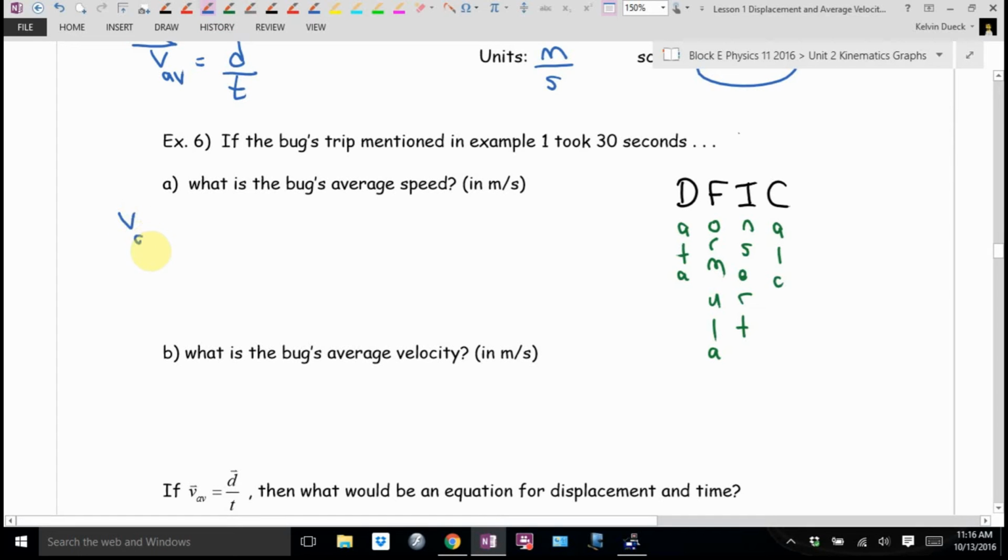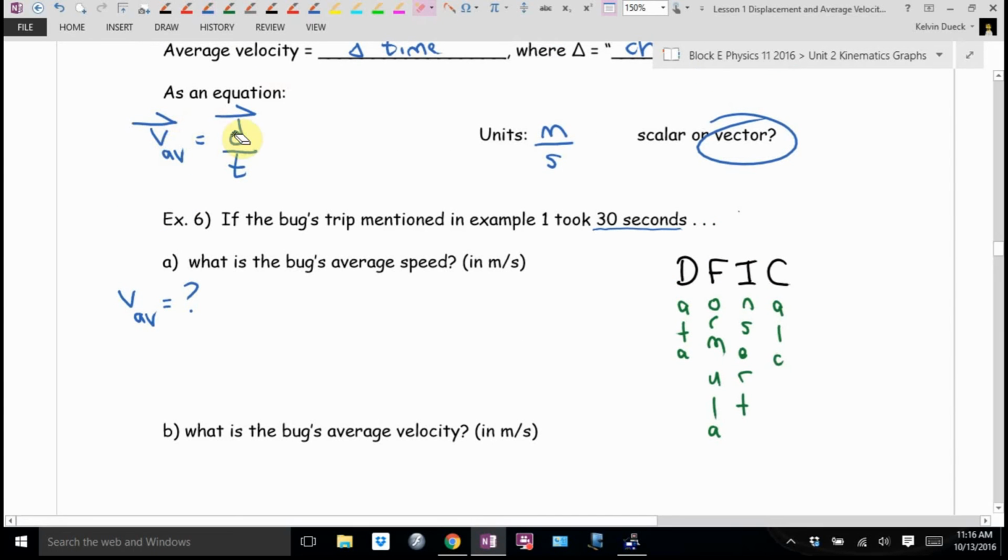I'm going to write down v av equals question mark. That's my way of saying, what are they asking me to find? I put a question mark next to it. Have I written something down? Yeah, I feel better. Then I'm going to start to list my data. Now, one thing they gave me is this 30. What are the units right next to the 30, Eric, my friend? So what is this 30 in terms of the variables that we've looked at so far? Is it d or t? Let's write down t equals 30 seconds.